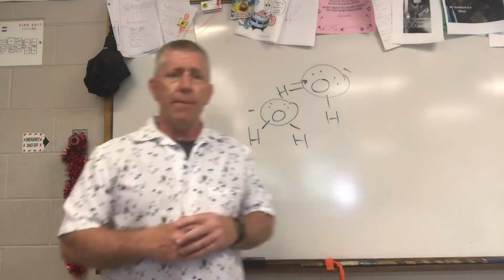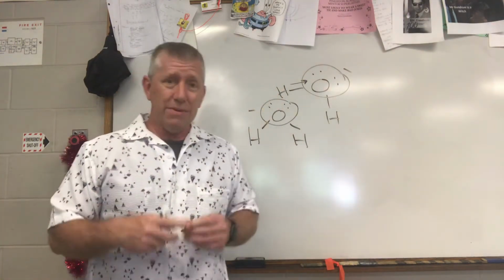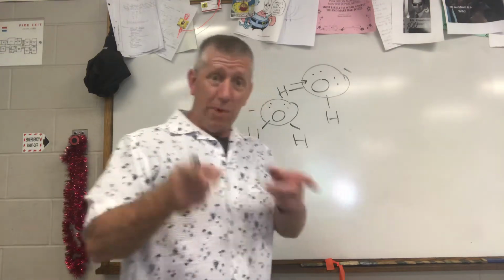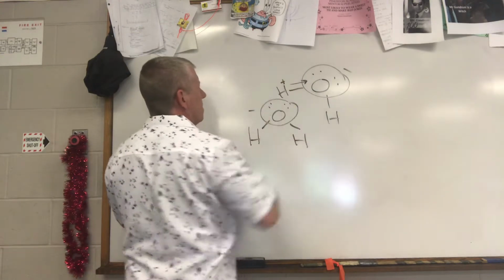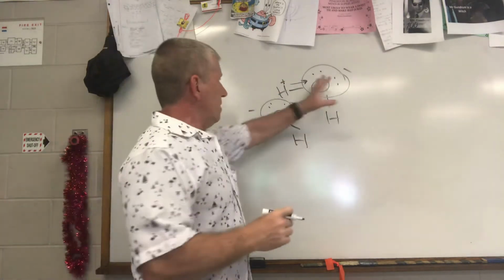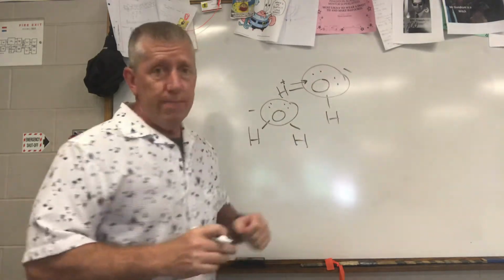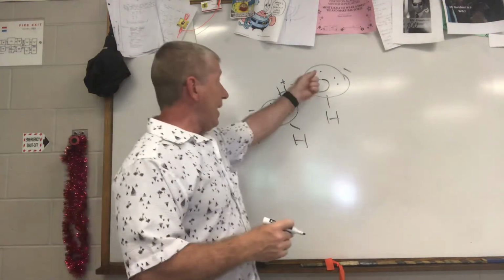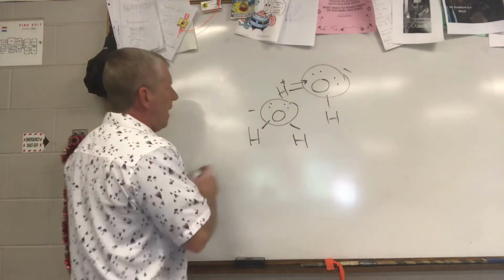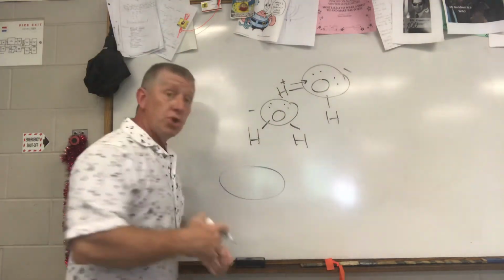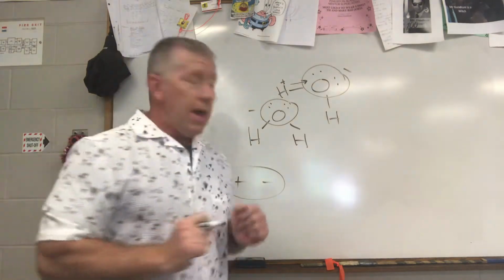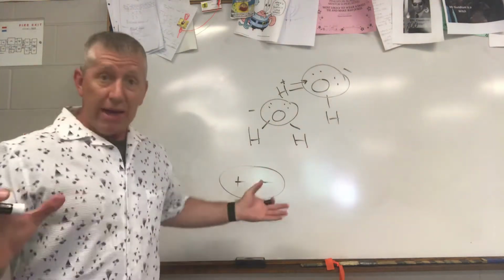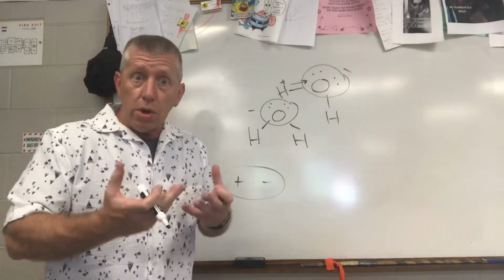Again, what I'm doing right now should be a review from Chem 1, so I do want to go through a little review here because it's important to understand what's going to happen today with the intermolecular forces. Okay, so the hydrogen ends up getting a positive charge compared to this very negative charge of the oxygen because of its strong electronegativity and unshared pairs of electrons. So what ends up happening is you have a generic dipole. The generic shape is an oval with a positive or a negative. And that would represent any dipole, anything which is polar.